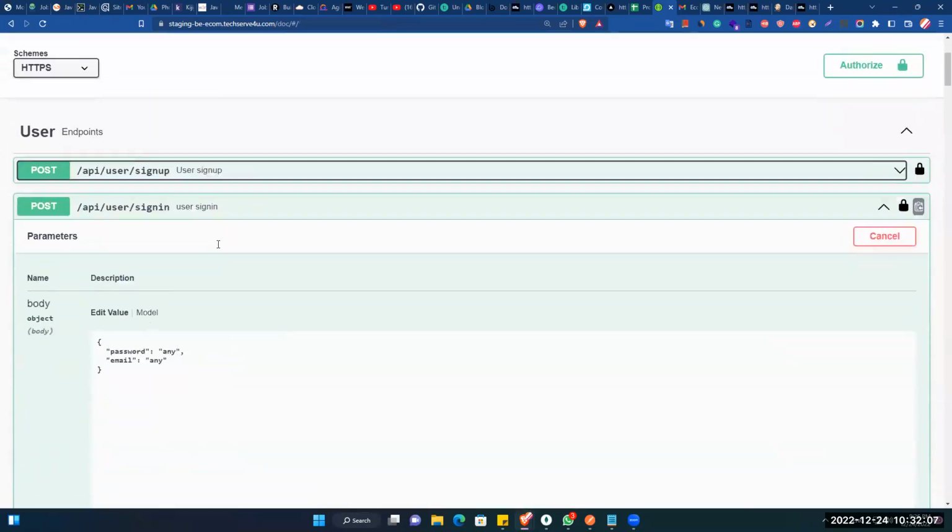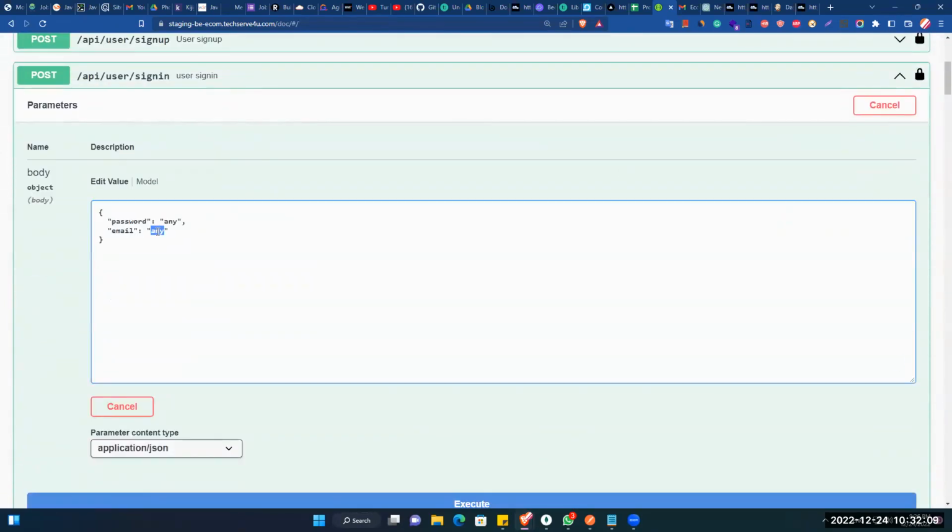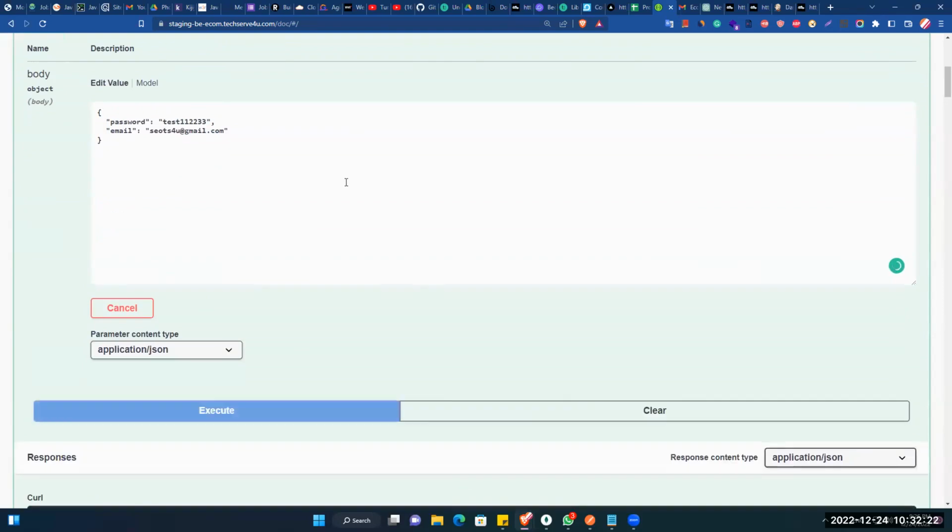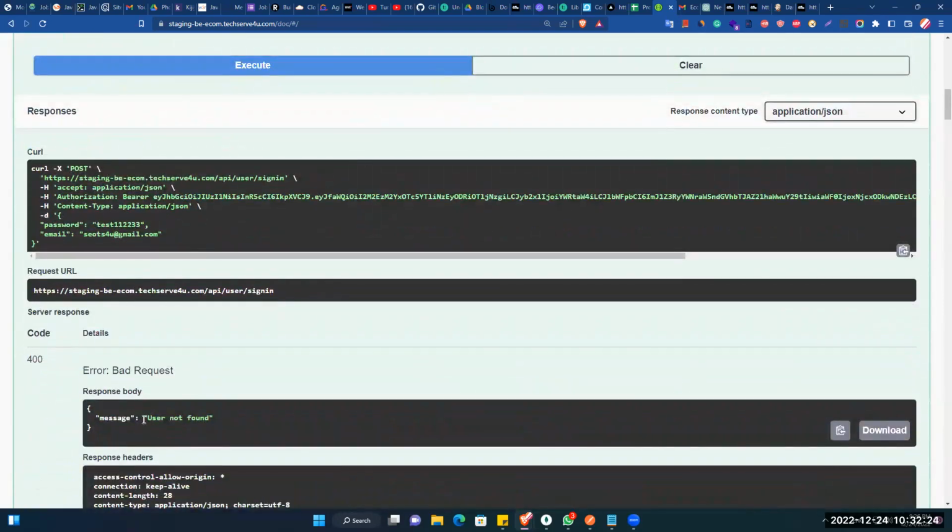So I try to sign in with the email SEOTS4@gmail.com and the password test 112233. If I execute this, it is still saying user not found.